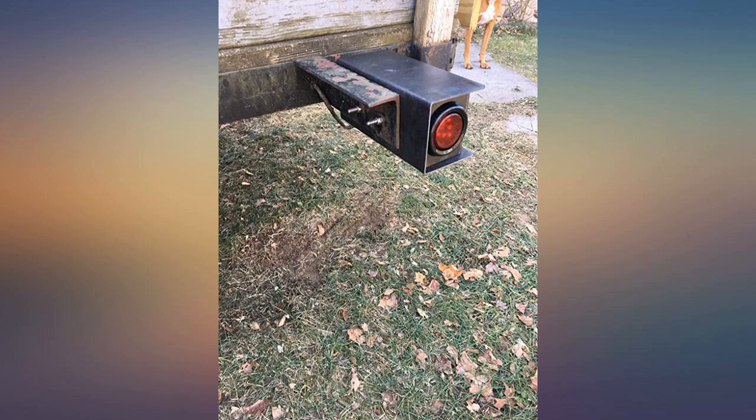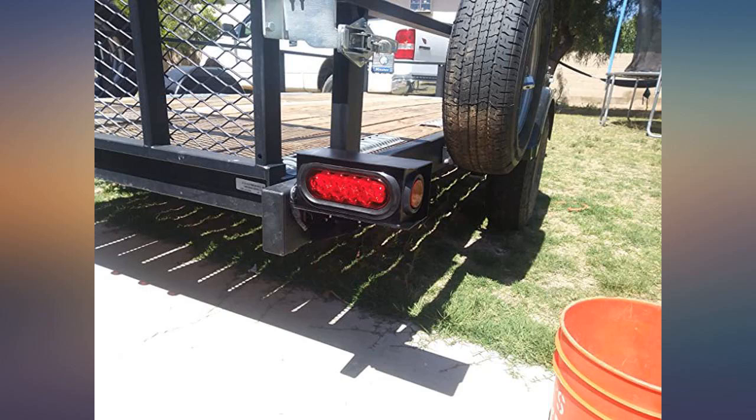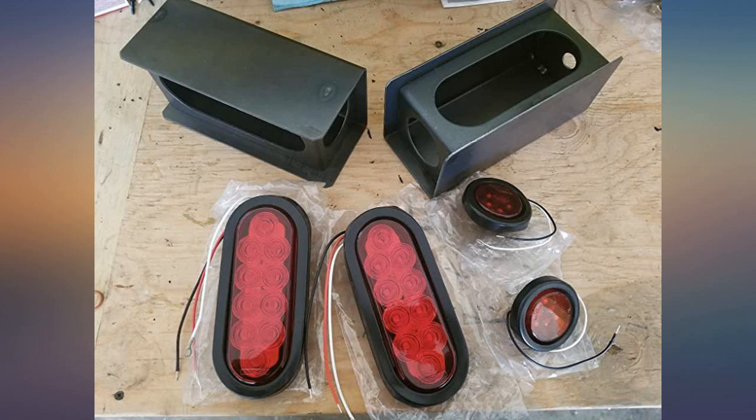I added a white plate light to the top by drilling 3 holes, and connecting the black wire to the brown harness wire. The grommets for the 6-inch lights are very tight. Using WD-40 on the edge of the light helps a lot when pushing the light into the grommet and will not harm a thing.